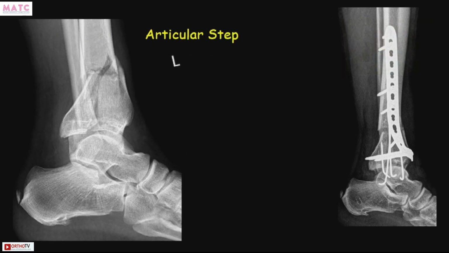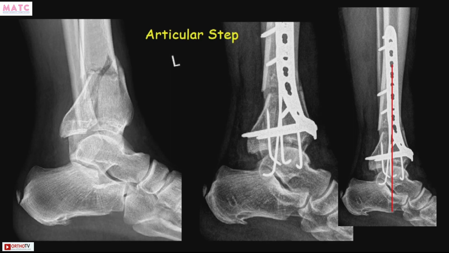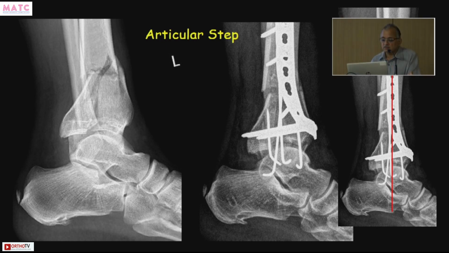The articular step, again, like you can see here, even though there is a robust plate, there is a significant step off, and the reason is that the posterior malleolus has not been addressed. So this required a separate posterior approach so that you could have got a good reduction of that posterior malleolus. This is not amenable to an anterior posterior screw through the plate. It requires a separate posterior approach to reduce that. And again, you can see the talus is not stationed underneath the talar dome. It is subluxated.